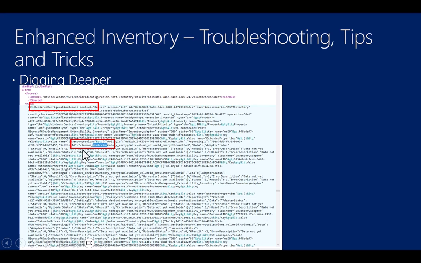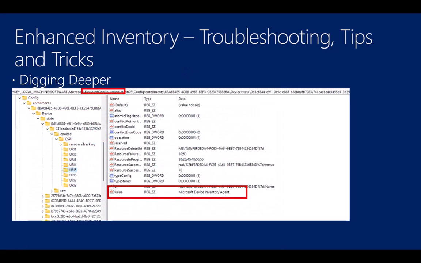And so you can see here that this is specifically related to enhanced inventory. I mentioned in the graphic where I was showing just a quick overview how this works that enhanced inventory is configured with OMA-URI to enable it. And then this declarative or declared configuration document will go configure what we want the enhanced inventory agent to look like.